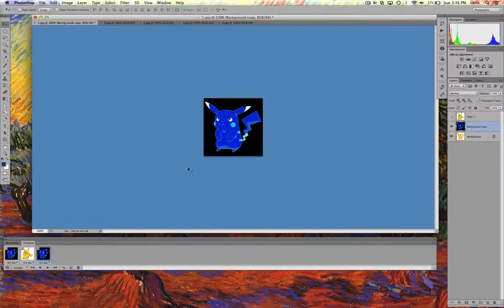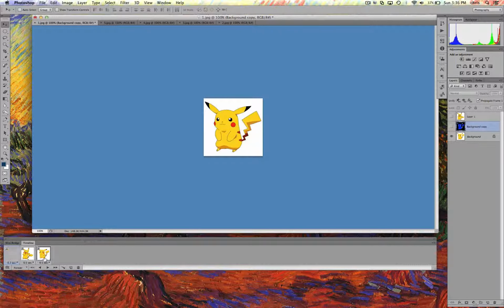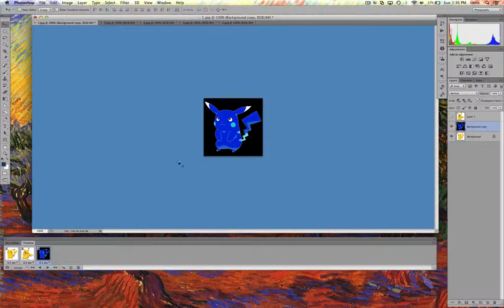Okay. Oh, except I didn't like that because that was also the one on the first frame. So if I go back to the first frame and I make that guy invisible and I go out to the third frame, there we go. So you see how I made changes to the first and the third frame there just by choosing which layer was visible, okay?